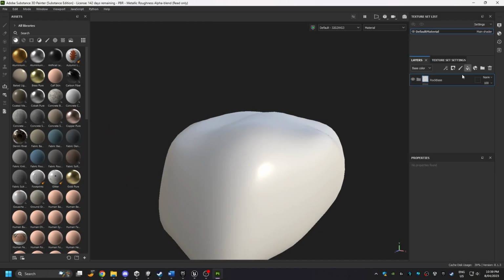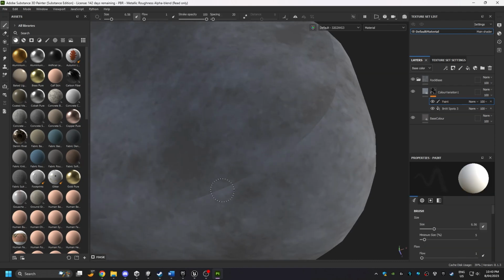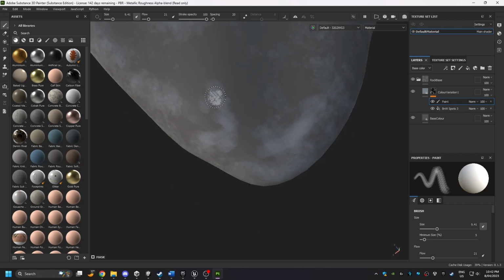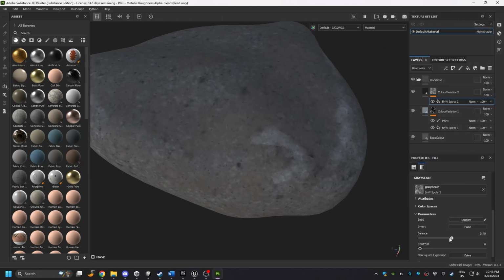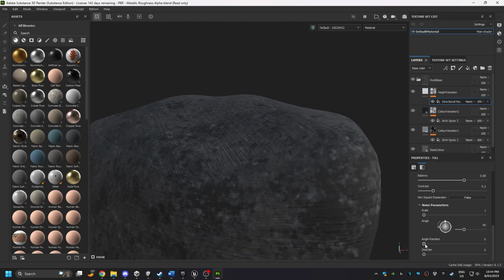In Substance Painter, I created a series of smart materials to fill out the textures for all of my assets. So the majority of my assets are actually using the same smart materials with just slightly different or randomized values. And I did this because it saved a lot of time during the production process of this project.